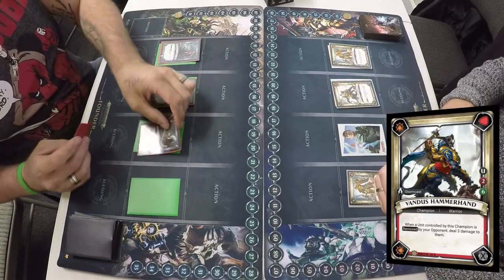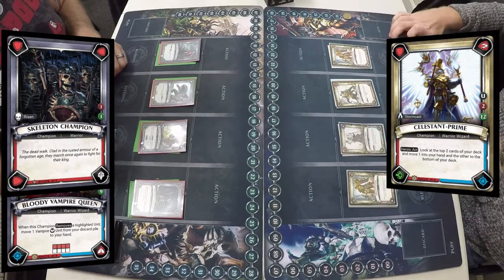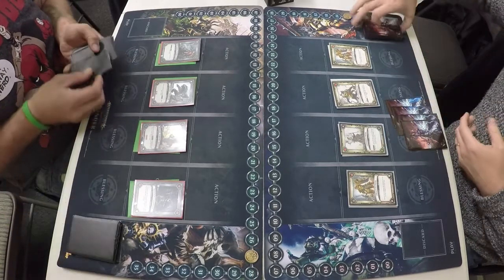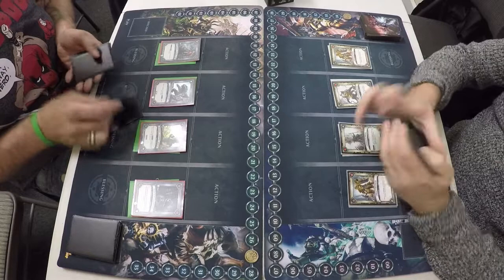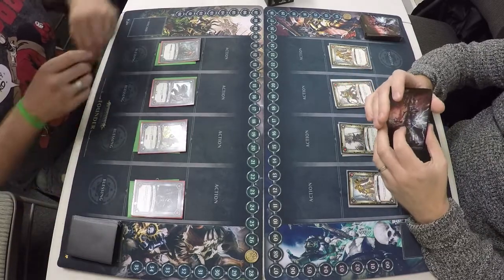And Poster Boy for Order, Vandus Hammerhand goes in. Skeleton Champion and Bloody Vampire Queen goes in for Mike, and then my last play was Celestant Prime. So Celestant Prime, as we all know by now, draw 2 cards, look at 1, put 1 at the bottom of the deck.